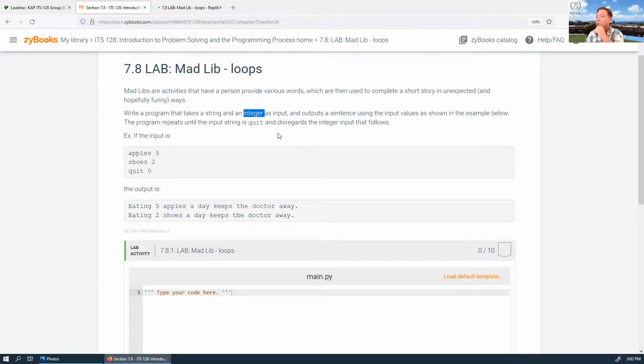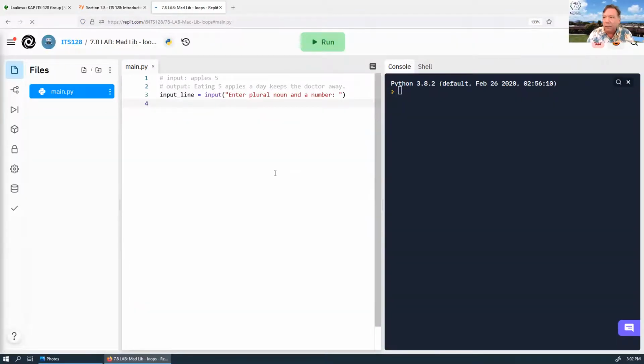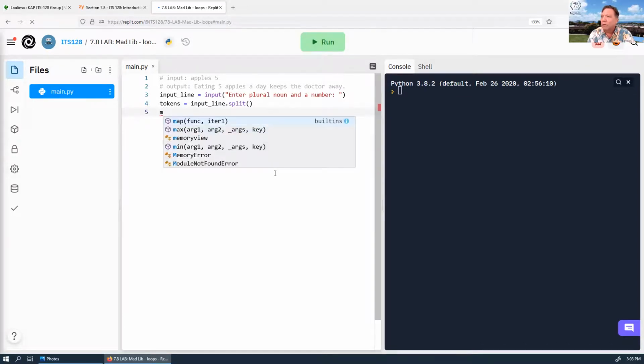Okay, well, I hope, the string could have spaces in it. So I'm gonna assume the string could have a space in it. I'll split it. Input tokens equals input line split. And I'm going to split on white space, so I just need to do that. And so now I got all these tokens. And then the number, we're going to assume this.